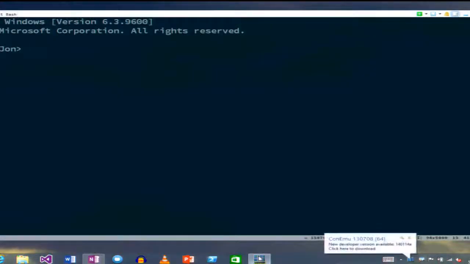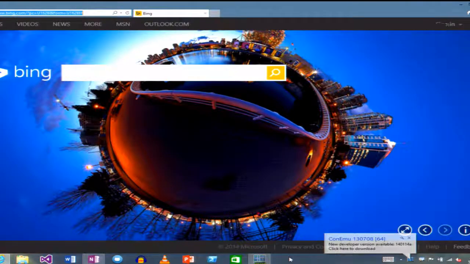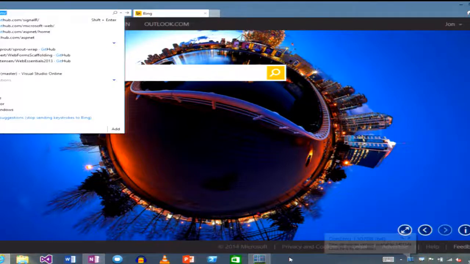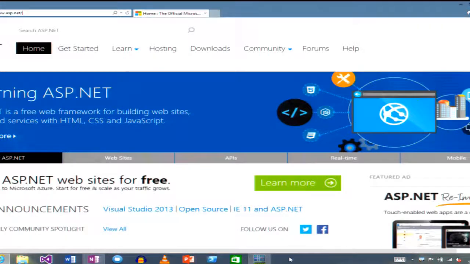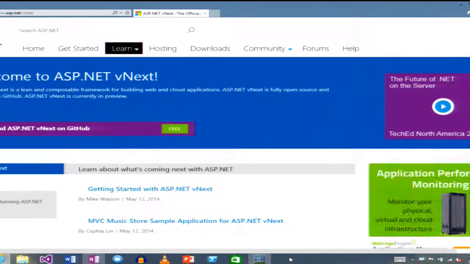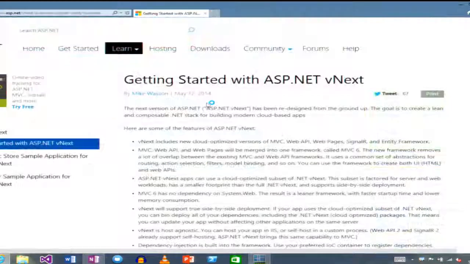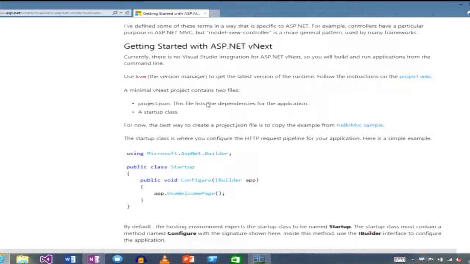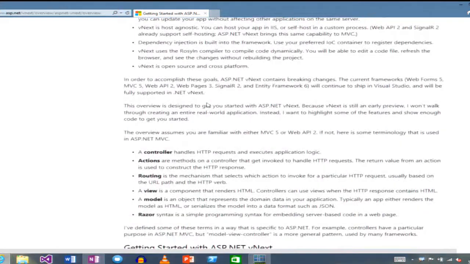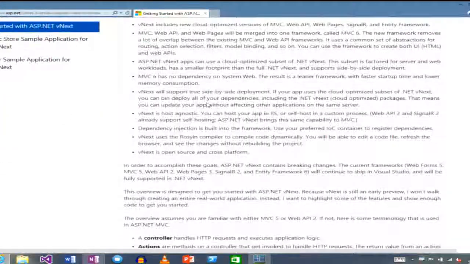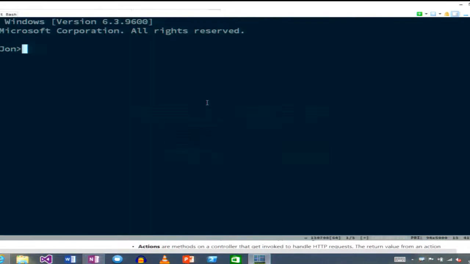But here's an example where I went and downloaded, and let me show you where I got it from. So I went to GitHub, or actually, if I go to ASP.NET/vNext, that is the first place where you can find out about this. If you click on this, ASP.NET vNext, it explains the things that I tried to. It also shows how to download some example code. It'll give you a link over to the GitHub repository, so I just downloaded the zip file and put it on my desktop.